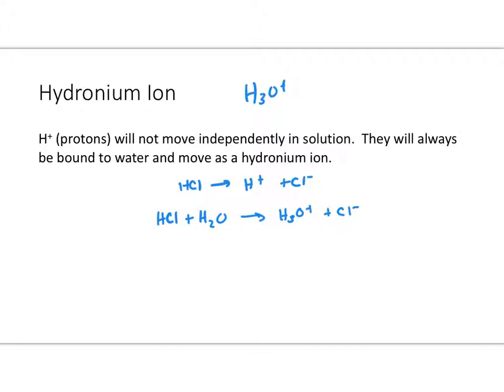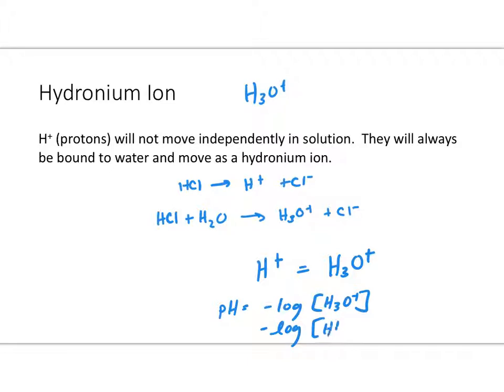Now, for all practical purposes, H+ is going to be the same thing when we are discussing acid and base chemistry. When we calculate pH, for instance, we use the hydronium ion concentration to calculate that, but we could just as easily write this equation with the H+ ion because they mean the same thing. The amount of H3O+ ion is dictated by the H+ that is being released by the acid. So just so you know, the hydronium ion always exists in solution if there's an acid present, so make sure you have that in your head.